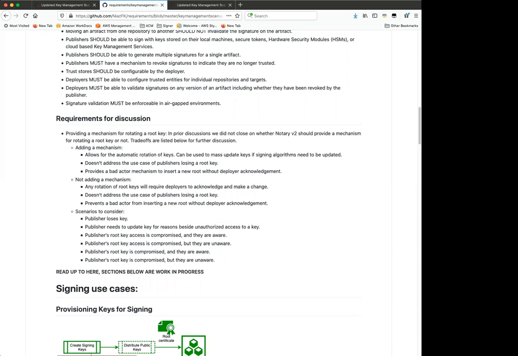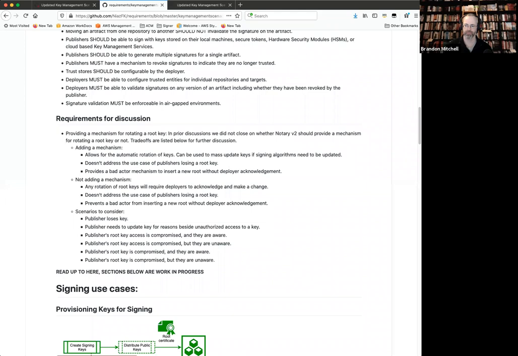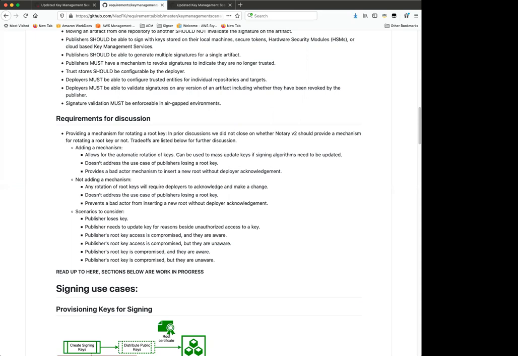So would there be a way, when you're thinking of doing these in-band rotations, that you could say, if we revoked one root key, that also revokes all the other ones that got pulled into an in-band rotation process? I think we need to think through that, because what you're essentially doing in that rotation is technically not a rotation as much as you're issuing an intermediate that's also acting as a root, right? And so then, yes, you could revoke the original root, and that could potentially trickle down, but that rotation doesn't really do much in the sense that you still have to go back and check what the original root is signing off on, right? So what does that rotation really then give you?